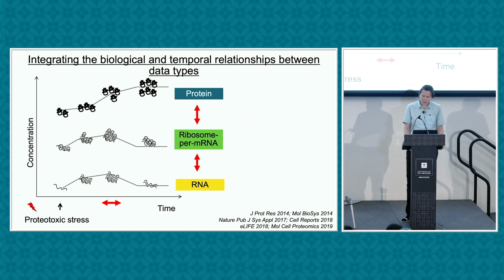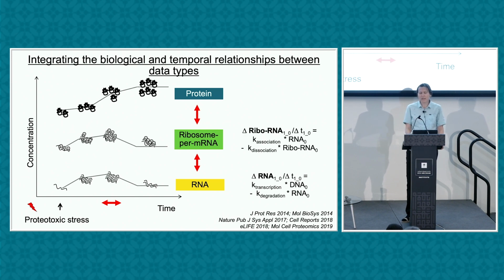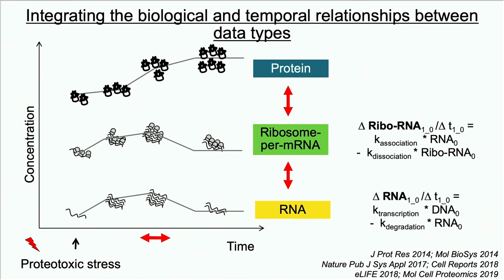And to cut a long story short, we did, using very simple rate equations that model the synthesis and degradation of these molecules and their dependencies on each other. So for example, for the protein case here, you would model it as a function of translation based on the mRNA that's present, minus the degradation of the protein that's already present, right? So you can incorporate time and the relationships between the molecules.